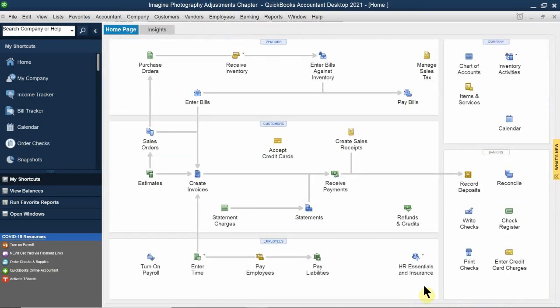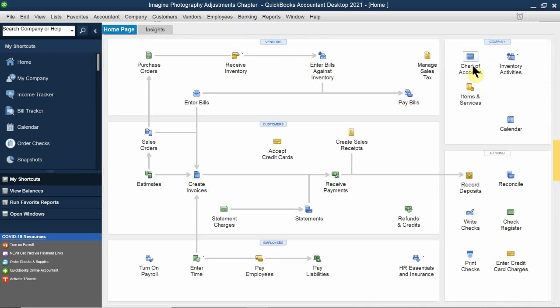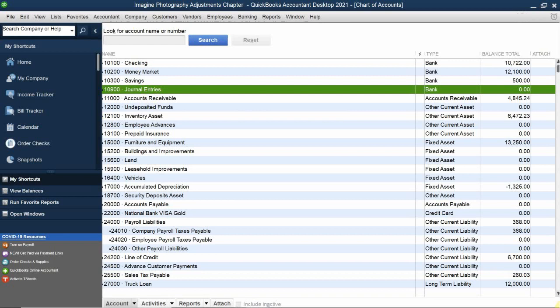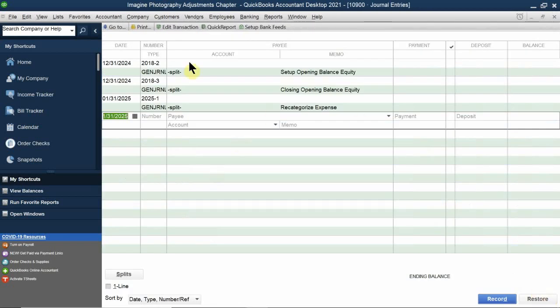Okay. So once again, if I go back to my chart of accounts and I see that I have a bank account for general journals, if I click on that, it's going to show me the register and show me the transaction that I did here. It did not affect my bank account, did not increase it, nor decrease it.